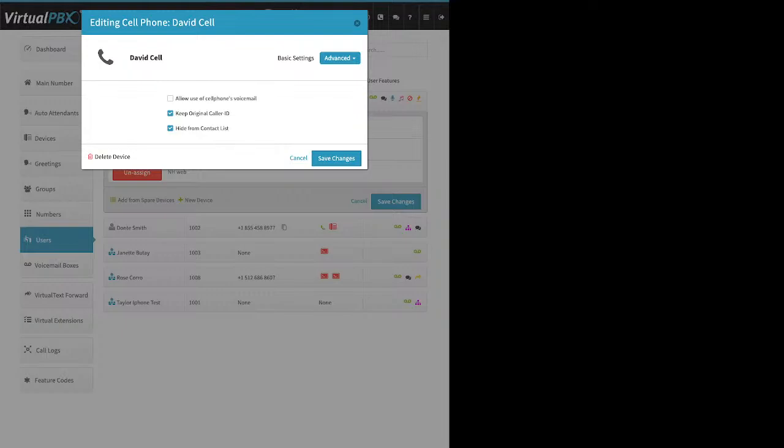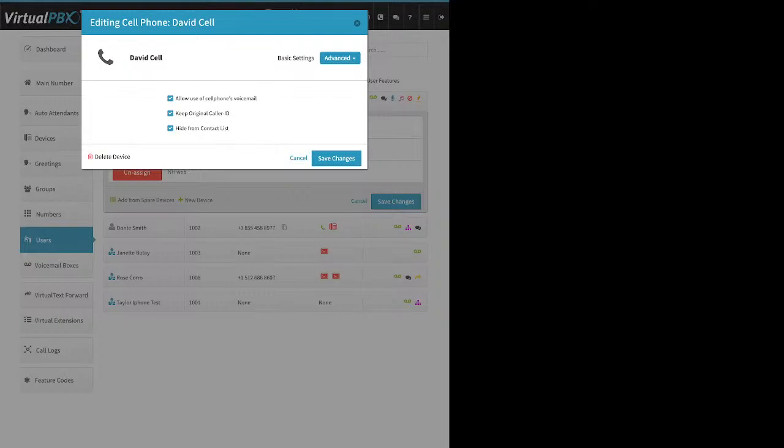Now, let's say, for instance, you've actually contracted out with an automated answering service to answer your calls after hours. Generally speaking, an automated answering service cannot press 1 to accept the call. It doesn't know to do so. It doesn't have a way to send that tone. So in that kind of circumstance, you'd want to come here under these advanced options, and where it says allow use of cell phone's voicemail or landline's voicemail, put the check mark in front of it. So now when we send that call to your automated answering service, they pick up, we connect the call.